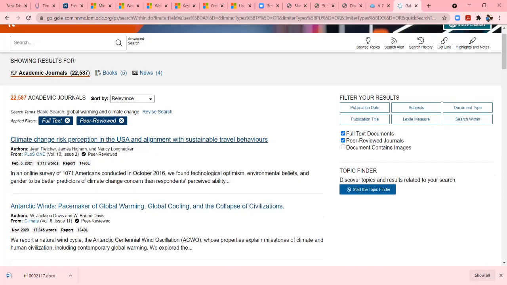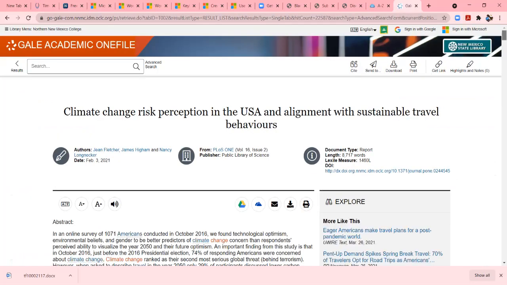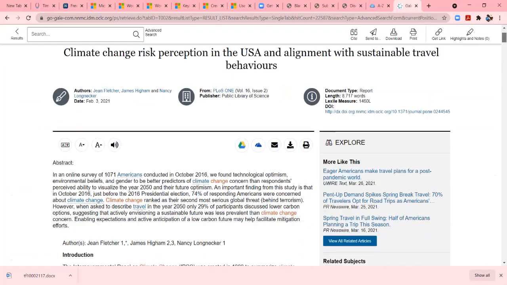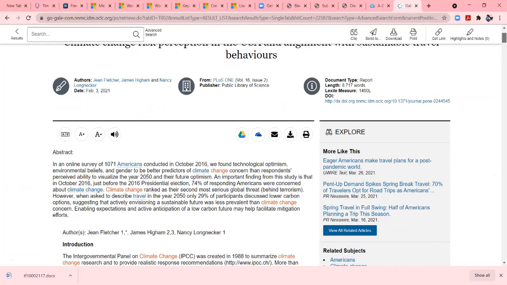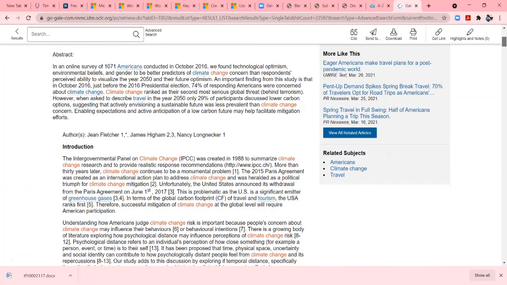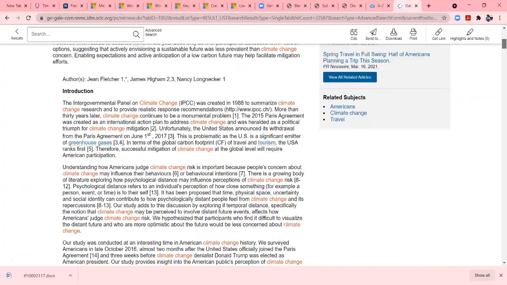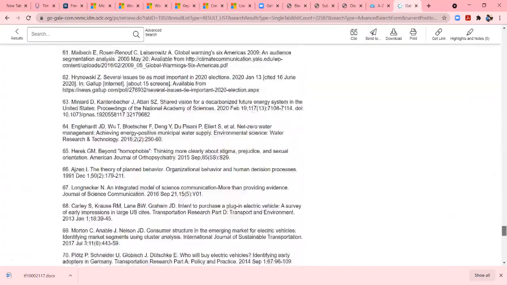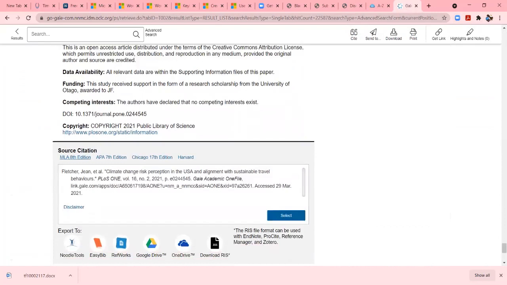So we're just going to click on this first article here and take a look at what the article looks like, because there are a couple of really cool tools within the articles. So in the top right-hand corner, you'll see the cite button. And so if you were writing a paper and wanted to cite something directly from this article, it would give you the citation as well as the citation for your bibliography. If you scroll all the way down, you have your source citation here in multiple formats. So you can just copy and paste that right into your Word document and have the correct citation. It makes everything a little easier for research.